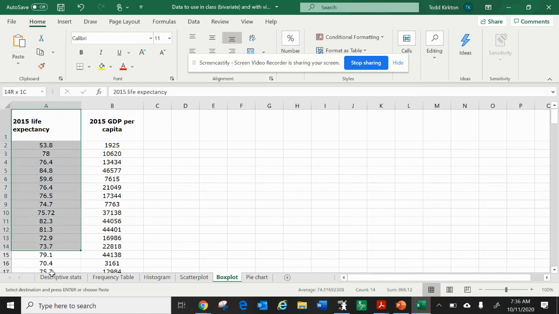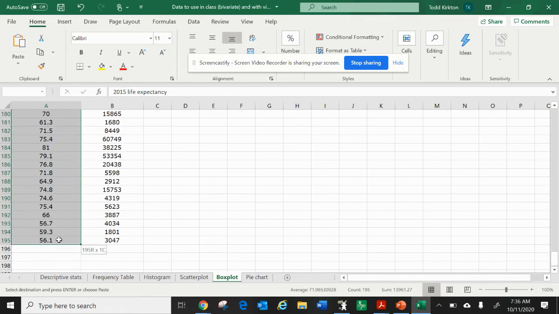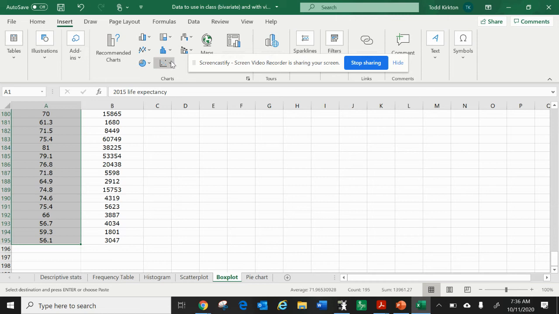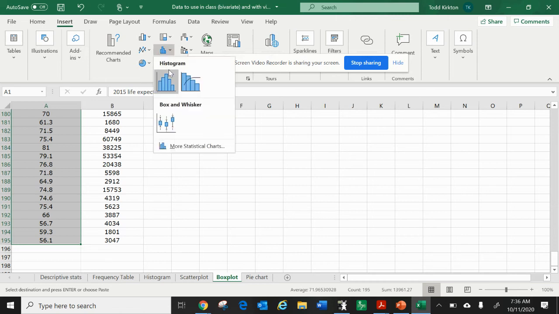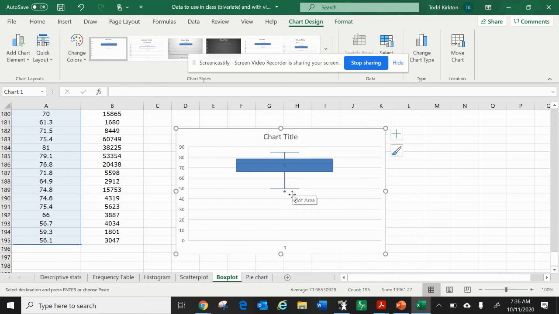So if I want to find a box plot for this, I highlight a whole column and I go insert, and I'm going to look here under histograms. There's box and whisker. So there's a couple things you know. It automatically puts outliers. It calculates a formula for outliers. So that little dot right there is an outlier.